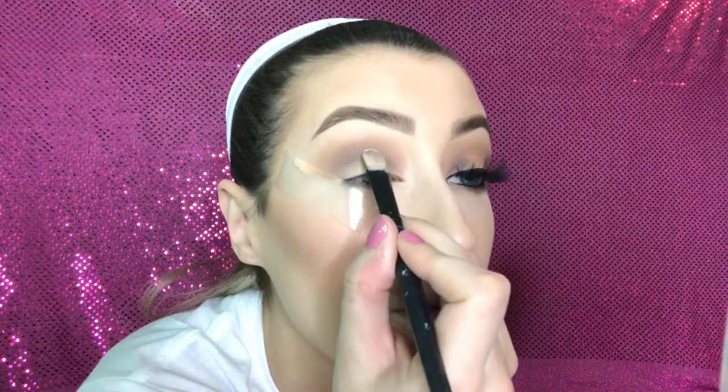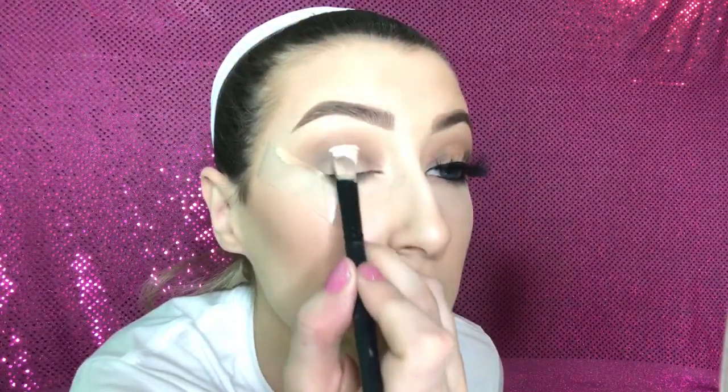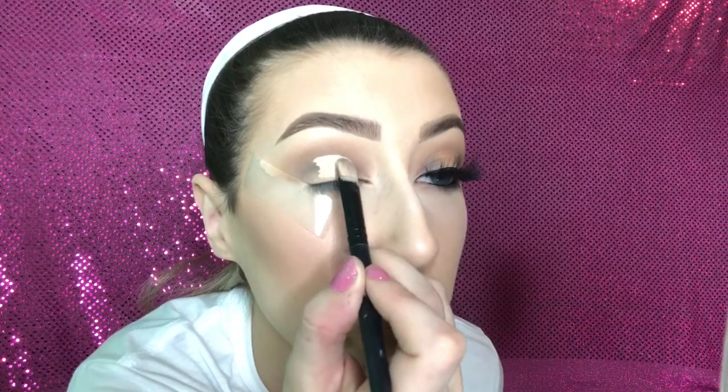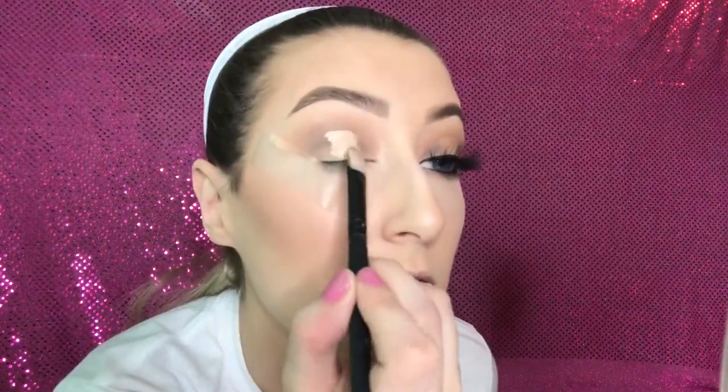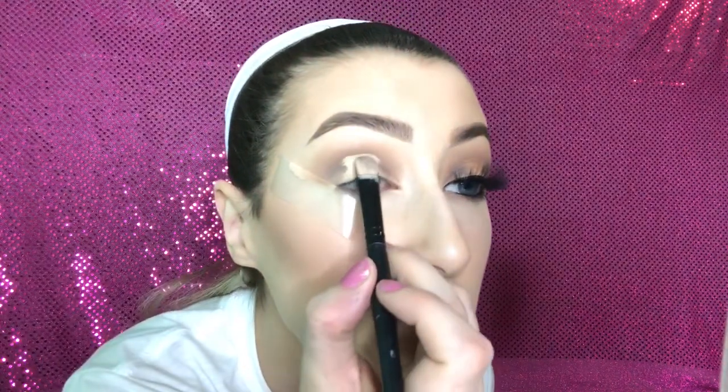Okay, then when I have it all blended out, I'm going to go back in with my MAC Select Cover Up, put a little bit on the back of my hand, and then just taking the same flat shader brush, I'm going to be carving out my crease, and I'm going to put it a little bit above my natural crease, just because I want it to show more than it would if I didn't put it above my crease. And then I'm just going to lightly tap it to kind of blend it. So you have something like that, and then I'm just going to take my finger and blend out the edges.